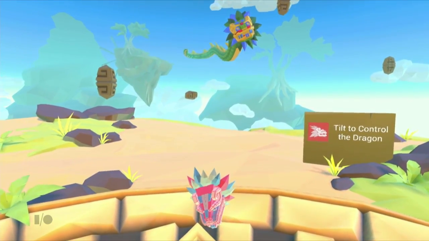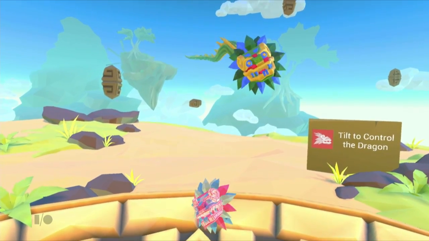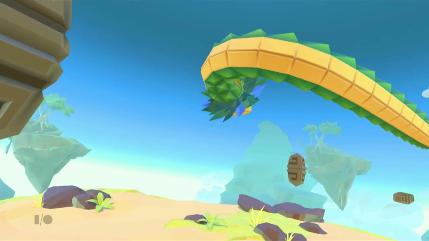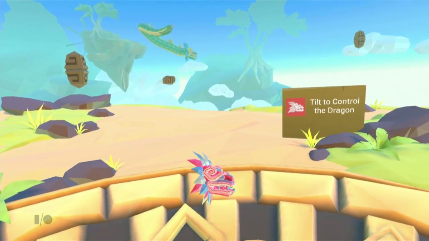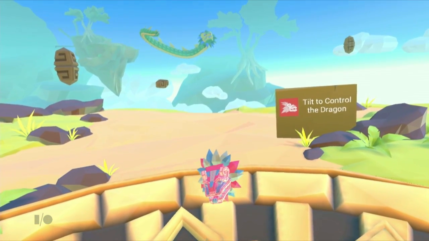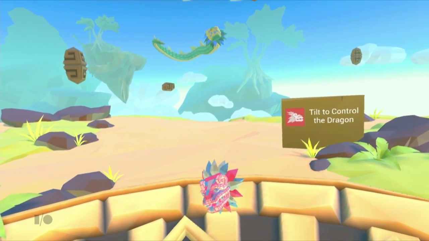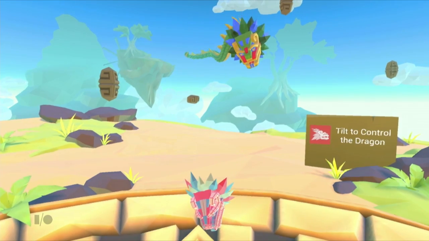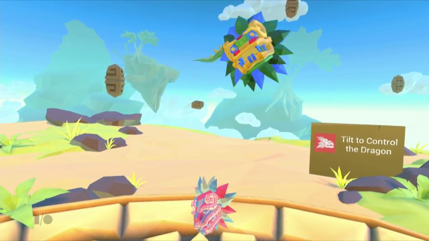Here be the dragons. In our dragon demo, the player controls a massive dragon using, again, the controller orientation, and they're pointing the controller in the direction that they want the dragon to go. To give a little bit of immediate feedback, we have a little doll or a statue of the dragon positioned in front of the camera so the player can see what the goal orientation is. And this is another thing that we've learned in the other demos, where we want to maintain a relationship between the controller and some physical object in the environment.